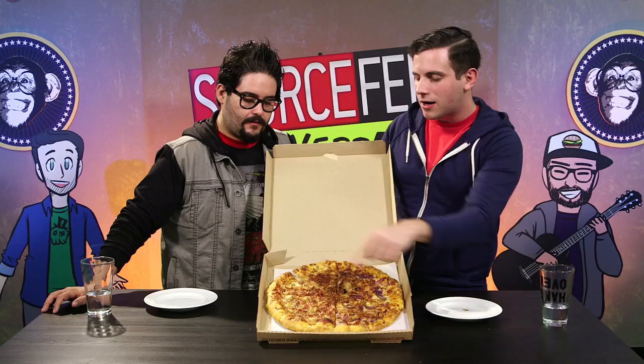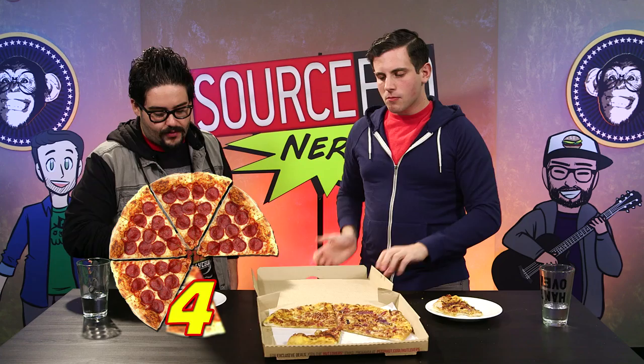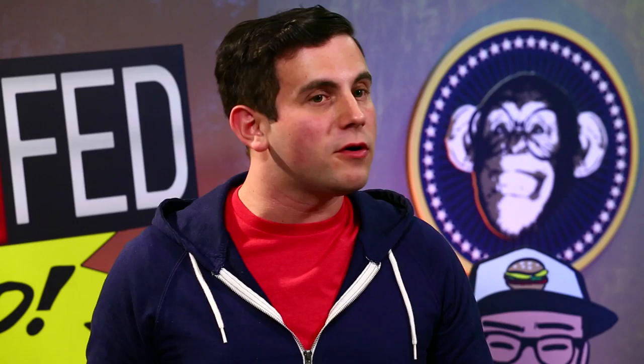The next pizza we're talking about is the Giddy Up Barbecue Chicken. Yee-haw! We got the toasted cheddar crust, which we haven't had yet, their new barbecue sauce reformulated underneath the cheese, bacon, chicken, and red onions. This reminds me of my dad a lot — like cookouts in the backyard — there's that mesquite smell. I'm going to give this pizza a four out of five. I think it's delicious and it's definitely different than what I'm used to at pizza places. They hit a home run with this one. I feel like it's exactly what it needs to be — it feels like a premium pie. The red onions really help, the bacon is really plentiful, and I like the cheddar crust. I'll also give this a four out of five.